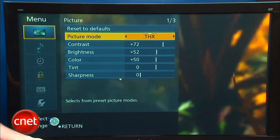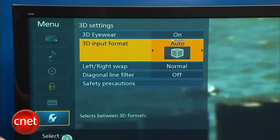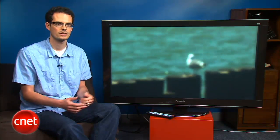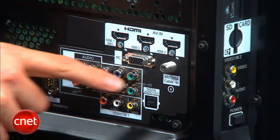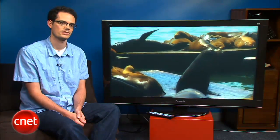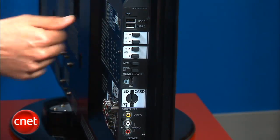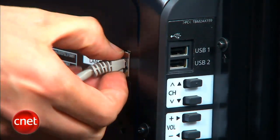The THX mode on this TV, which we found was the best overall, isn't all that adjustable. It does start out pretty good though, so it's not a big issue. There are also some 3D settings, but not as extensive as Samsung's 3D TVs, which also include an up-conversion system to convert 2D to 3D — Panasonic doesn't include that. Connectivity on the VT25 is fairly extensive: three HDMI inputs, two component video inputs, a PC input, an RS-232 port (only on the VT25, not the VT20), the side panel has a fourth HDMI input, an SD card slot, and two USB jacks — one useful for the optional Wi-Fi dongle, which costs $100.